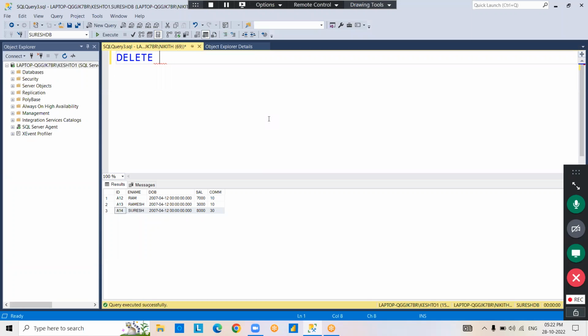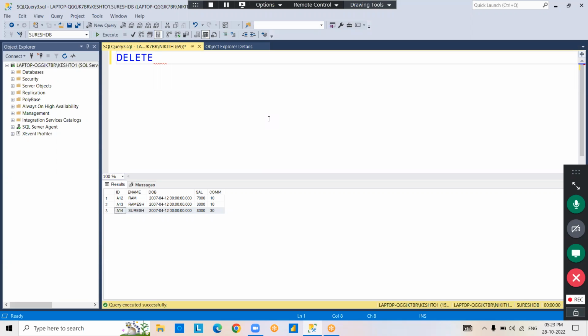The truncate command can delete entire data, all rows, from the table. Coming to delete, it can remove or delete selected rows from the table.